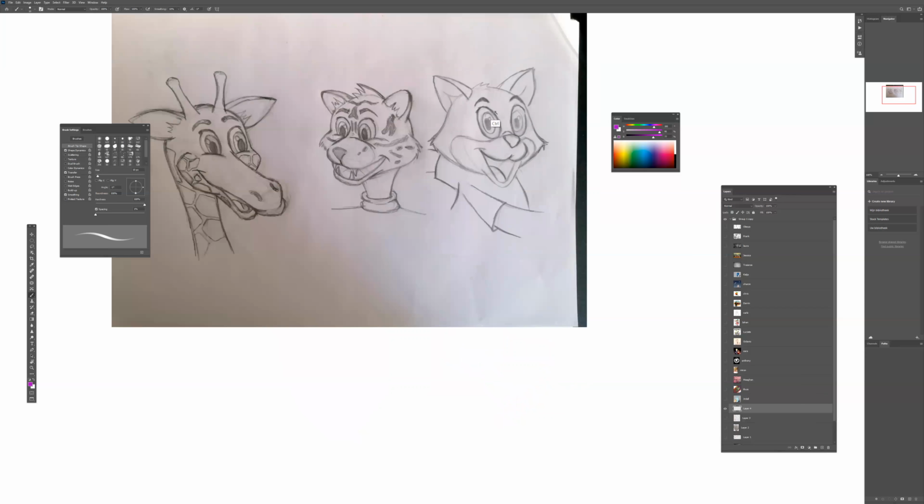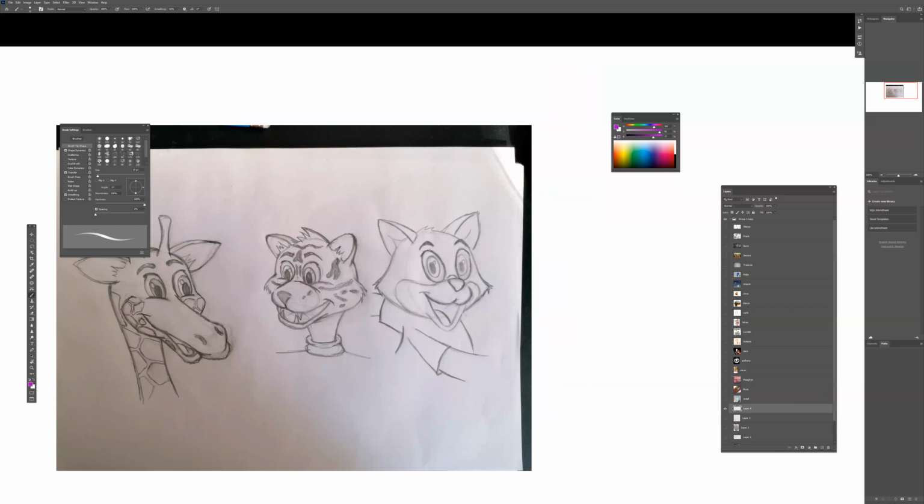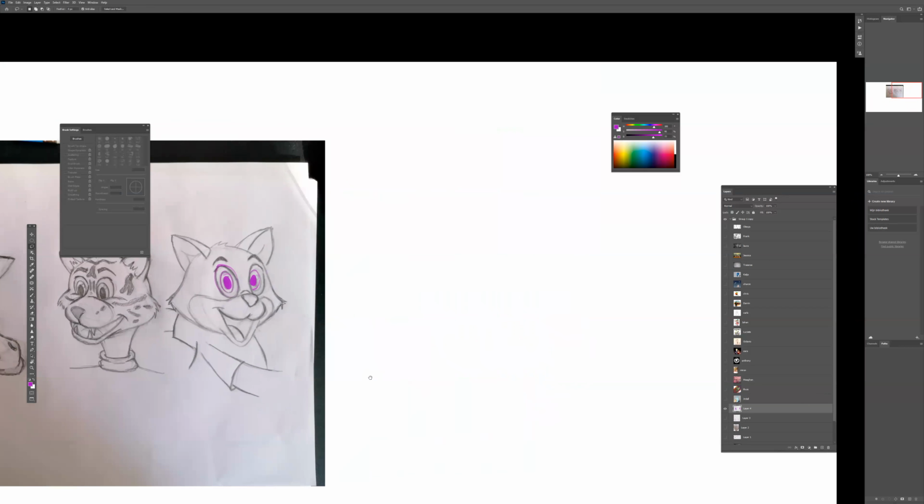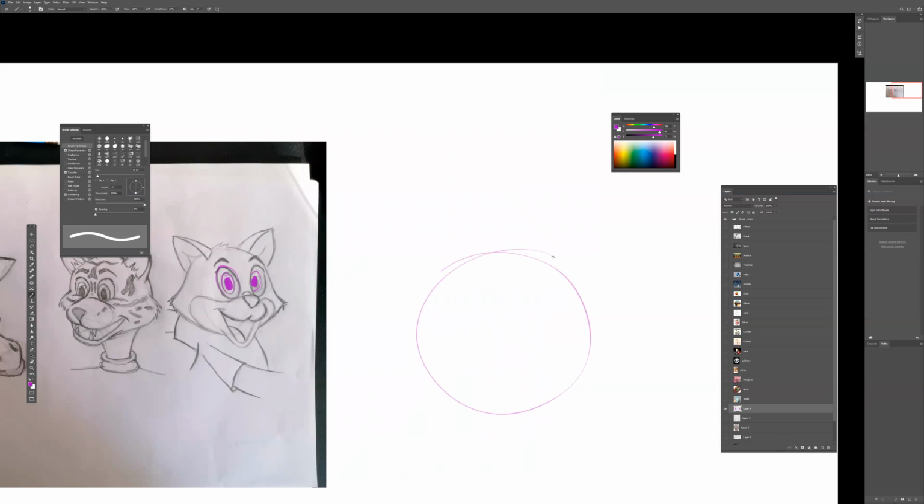Here, what I would do with this cat, this cat has a really intense look. Sometimes I also have those intense looks in my characters.